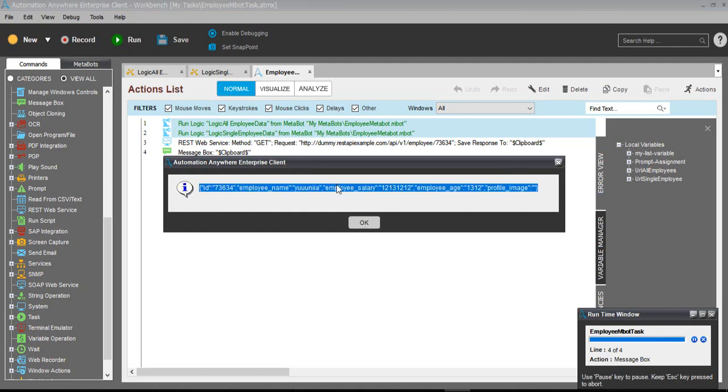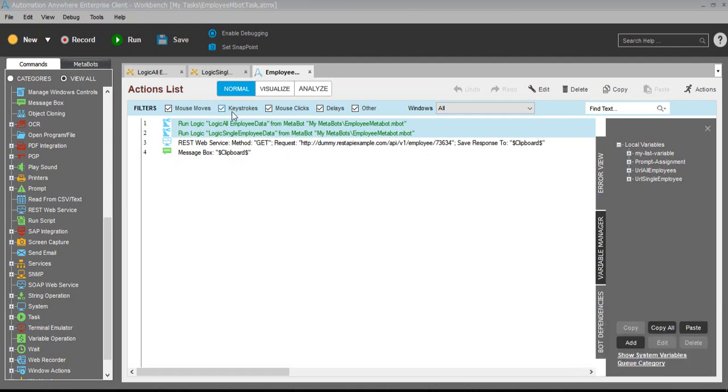Yep, we can see the same thing which we did with the help of C# code can be done with a single command in here using the Automation Anywhere platform. But yes, as I told, there are much more complex use cases where customizations are needed for which we have to rely on C#.